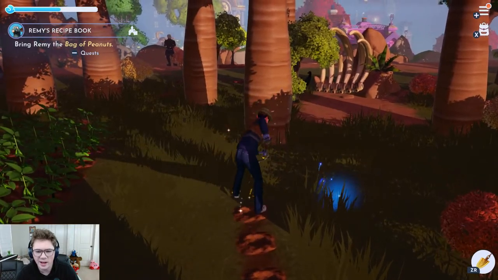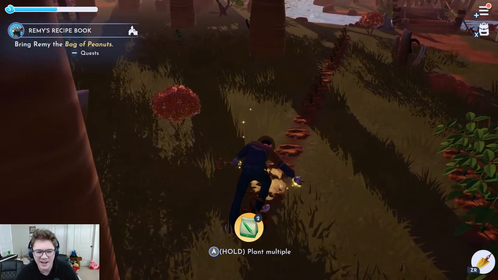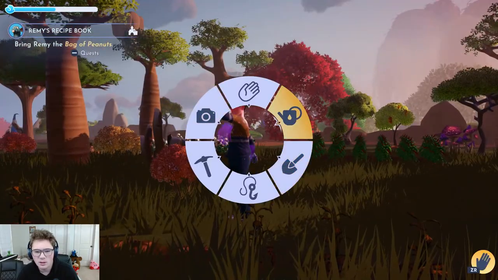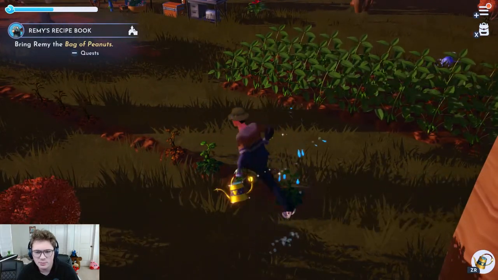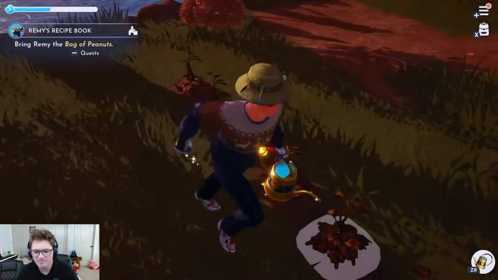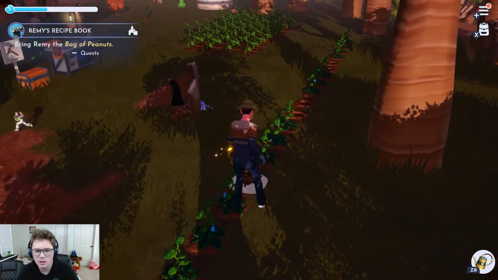2, 3. Oh, there's Kristoff. I say that as if I needed to find him. I don't. We don't need Kristoff right now. Alright, just add a little water. And oh my gosh. I can't water them at the same time. But we are good to go.